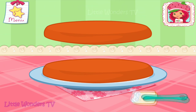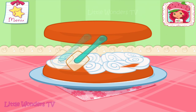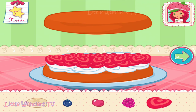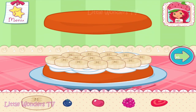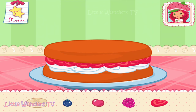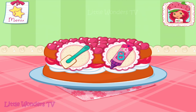Spread it on the bottom layer of the cake. Fruit would make this dessert even more tasty. Which one do you like? Now add even more fruit to make your shortcake extra special. You're almost done! Just add some more whipped cream. Yum!